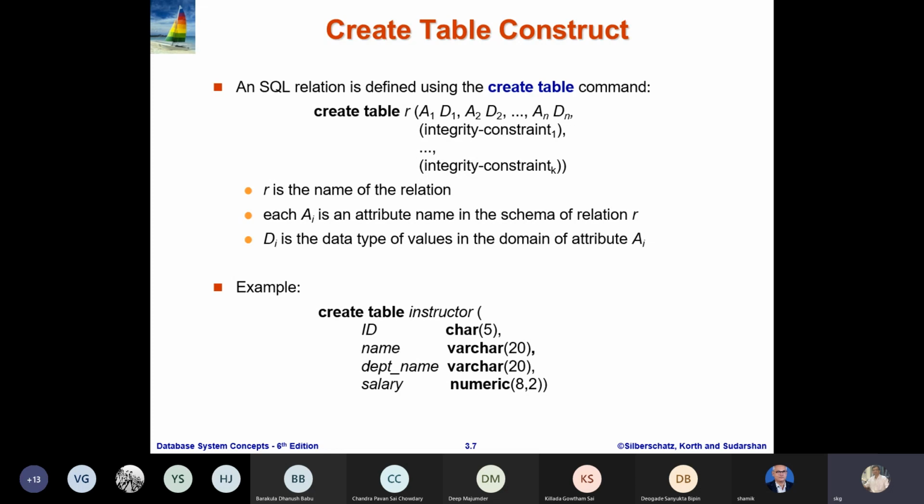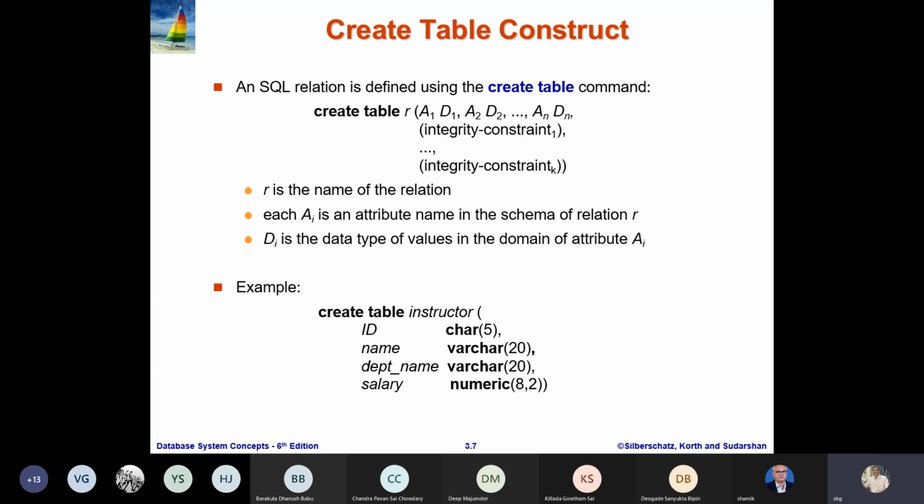Like I say, create table student, with ID or roll number as char 6 or 7, name as varchar, department name as varchar, and the student may have a phone number, not salary, which would not be appropriate, and phone number is an integer type of size 8 or 10. Each attribute name is in the schema R, and D1 is the data type of the domain of the attribute.